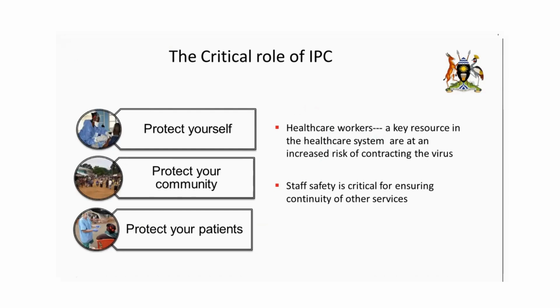So one would wonder, IPC, what is it? How important is it? So here is the critical role of IPC. It helps us as healthcare workers to protect ourselves. There are what they call the standard precautions, and then there is one that has been tailored to a particular infection. If it is for Ebola in this case, we tailor our IPC for Ebola. So, transmission-based precautions. Those two are very important in protecting us and seeing that we work without getting infection.